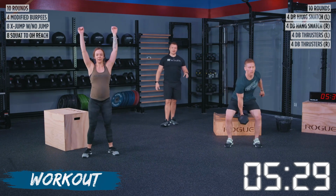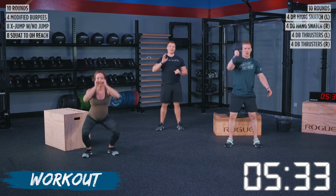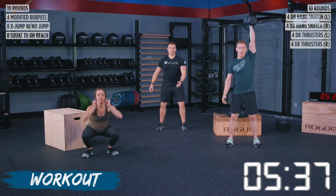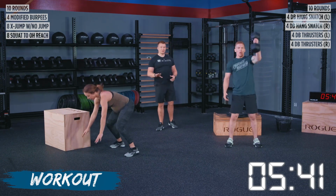And another thing I like to talk about too is that sometimes people will attempt to take the dumbbell to the outside of the legs. Do not do this. I like the dumbbell loaded in between the legs because that gives you the most balance on that low back so you do not get into weird positions.